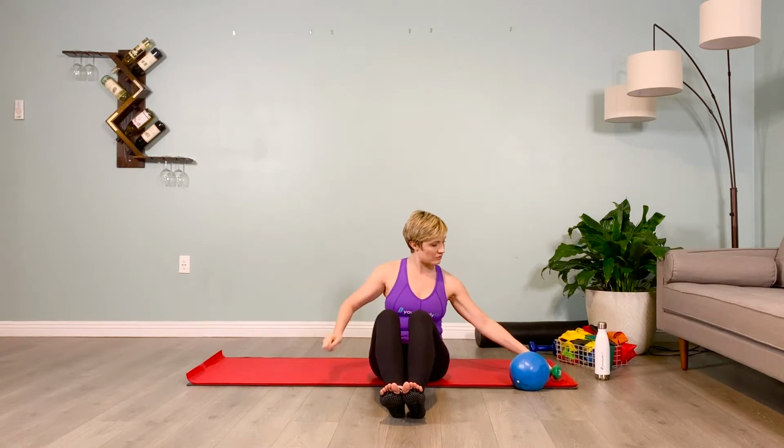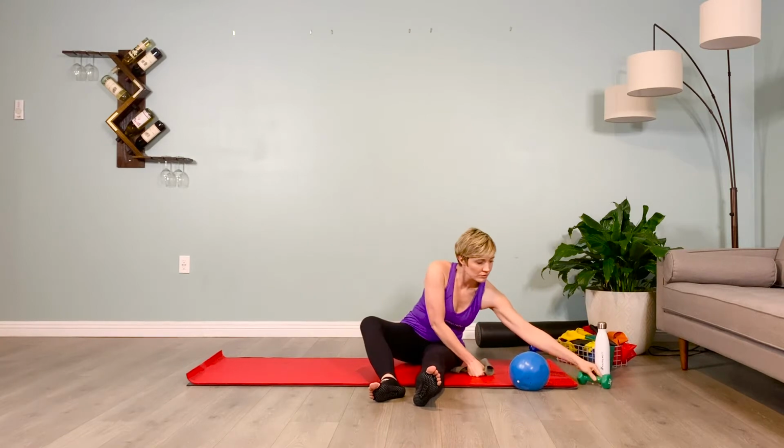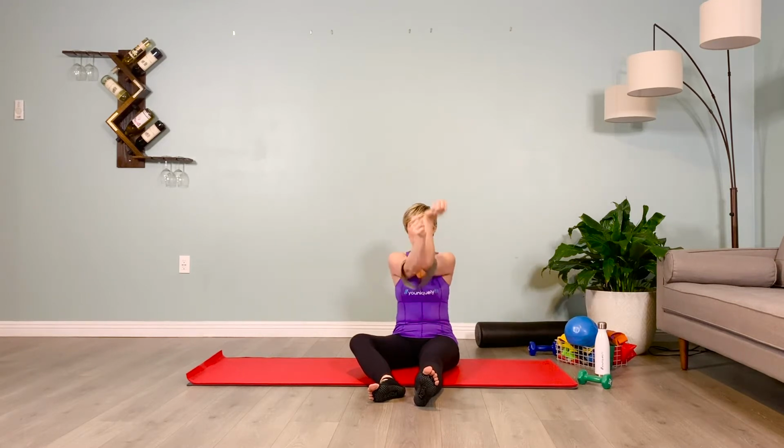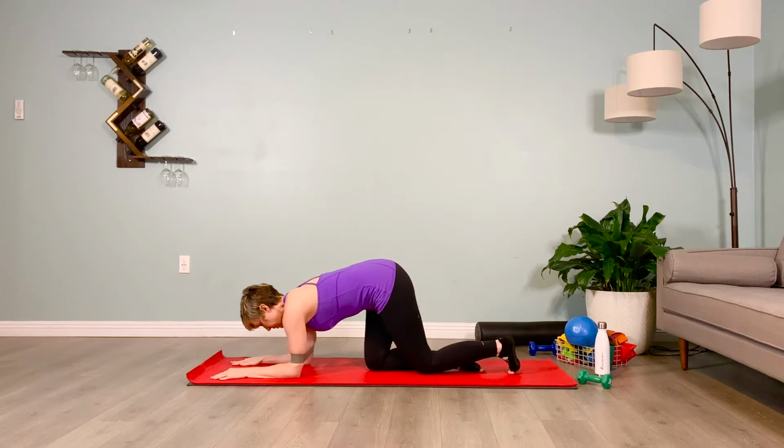Great. Flipping back around onto our hands and knees. We need that heaviest loop band, again, above our elbows. But this time we'll be in a forearm plank. So you'll be down on your forearms, a little lower to the ground. For some people, this is a little easier than a regular plank, especially on your elbow joint area.